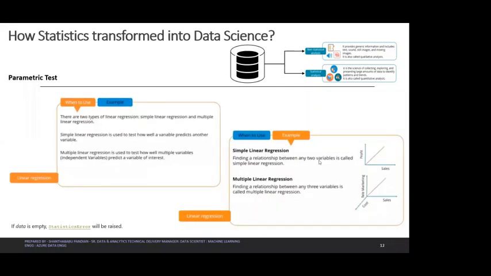Linear regression is nothing but taking two variables and trying to understand how both variables are correlated. A nice example here is profit and sales. If the sales increase, then your profit also increases based on your sales. If the sales are low, then obviously the profit is also low. So it's always linear, a straight line like this. This is nothing but a linear equation.